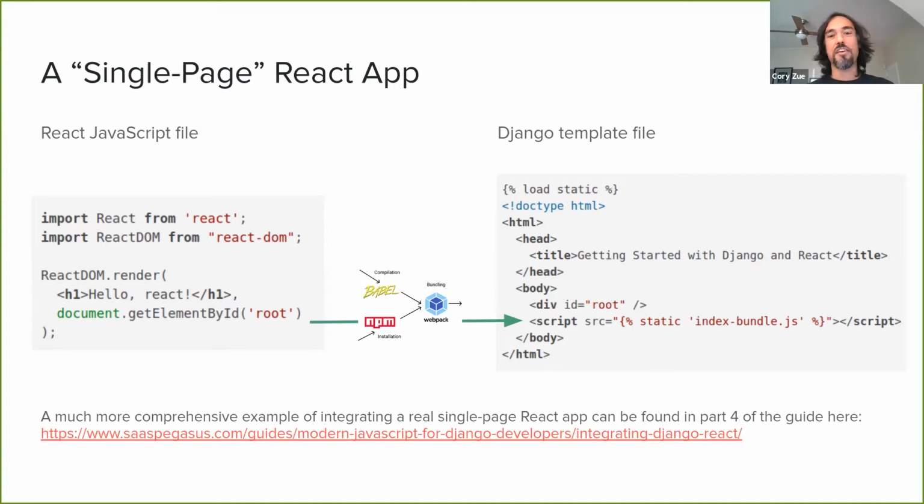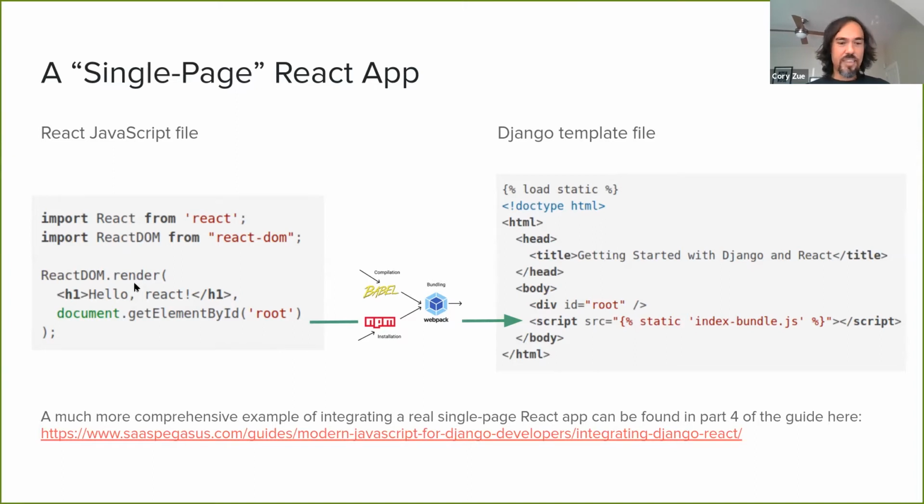And if you do that with Django, then you can continue to use Django for session management. You can use the auth system. If you want, you can drop in normal Django template variables and convert them to JSON, and have that work with your React app. So I find this is a really nice way to get the best of both worlds, using React and keeping most of what's in Django.